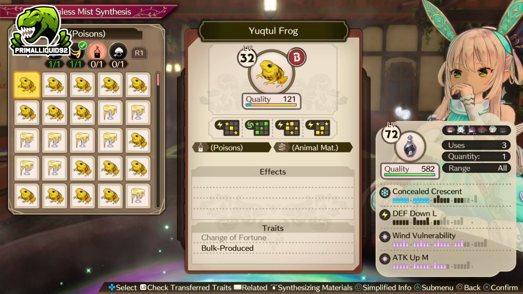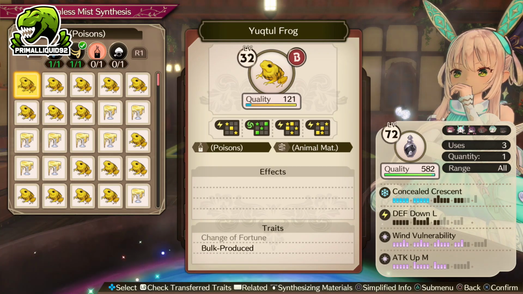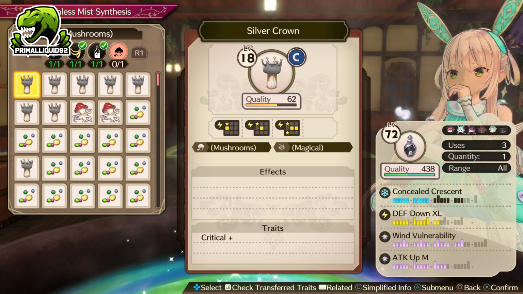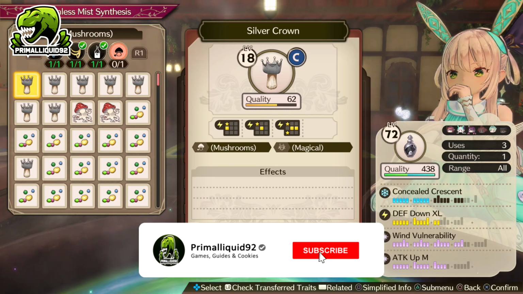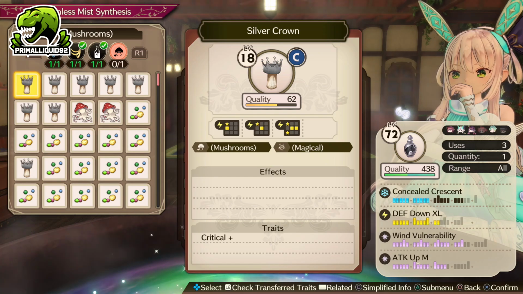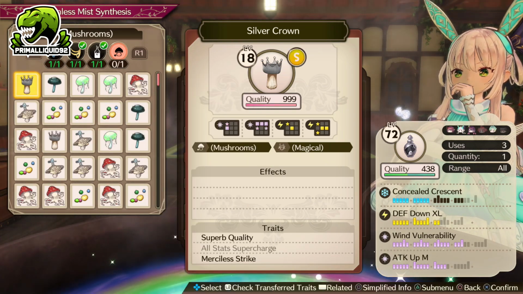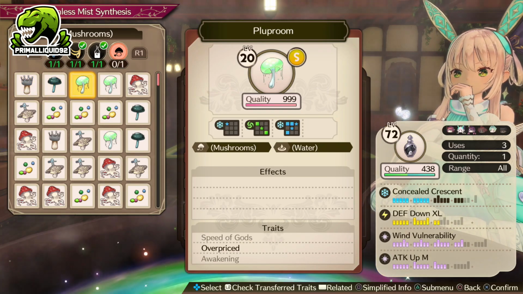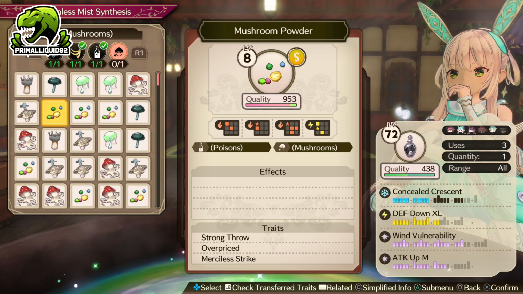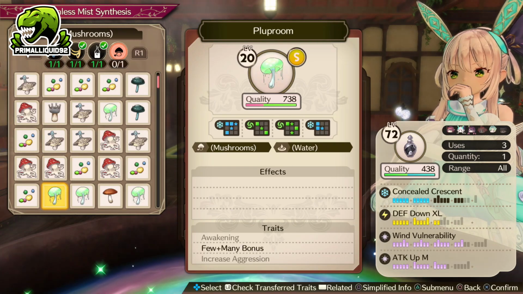Simply due to the fact we need a whole bunch of lightning as well. And Yorkshire Frog is probably the easiest one to get a whole bunch of really, really good lightning nodes with. And that's why that's the one I'm actually going with. Now, for the silver crown, or should I say the mushrooms, I'm just going to filter this by quality. And I'm going to basically look for some small lightning nodes, and then also some light nodes.